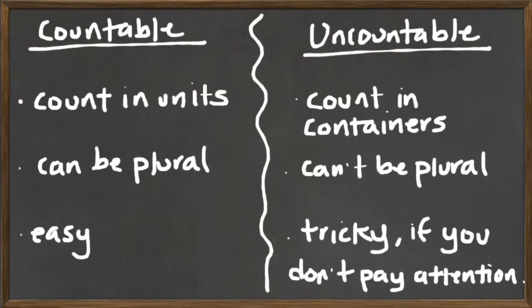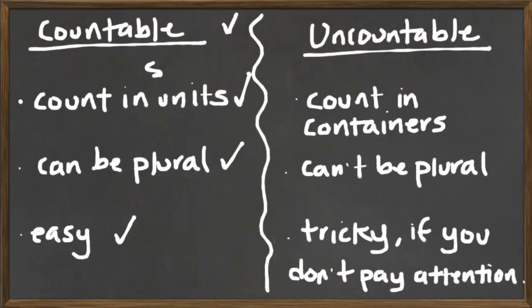So let's begin. Here we have some notes about countable nouns and uncountable nouns. About the countable nouns, they can be counted in units. Yes. We can use the plural form by just adding the S. Most of them use the S at the end, for example, cars, tables, phones, etc. And we have other irregular plurals, such as fish, sheep, etc. We just mentioned already that they can be plural. And normally they seem to be easy to count. I mean, we just put the S whenever we use the plural form. But this is just an opinion.